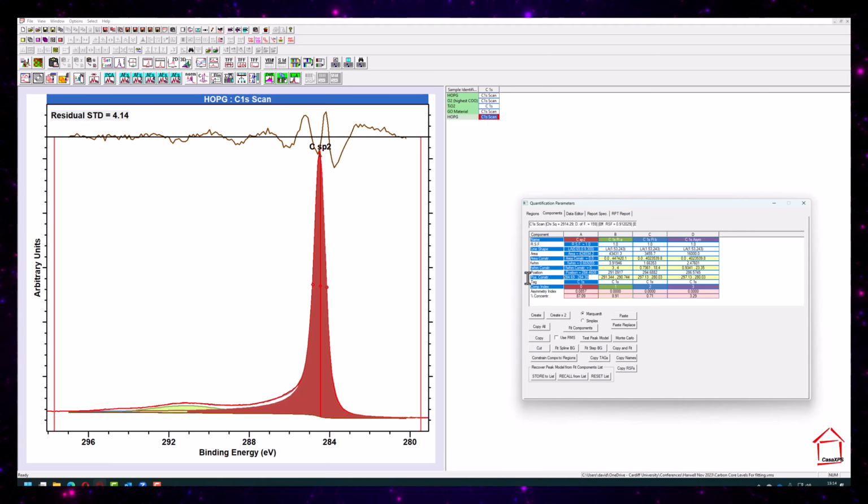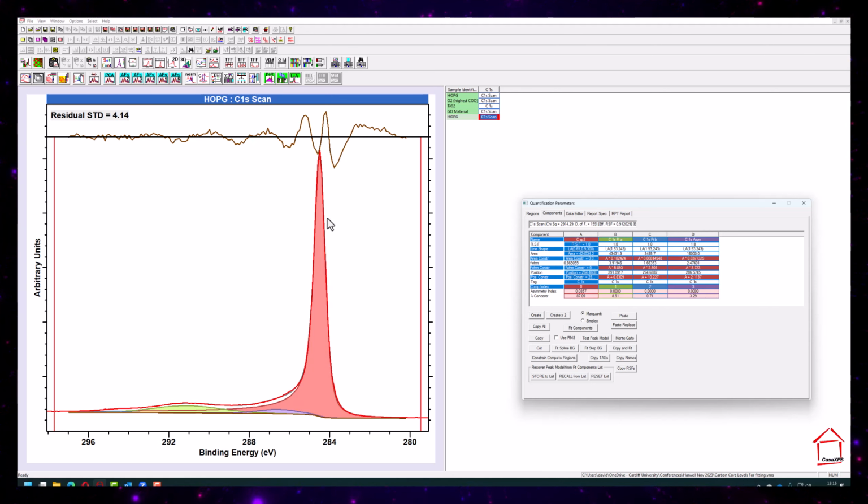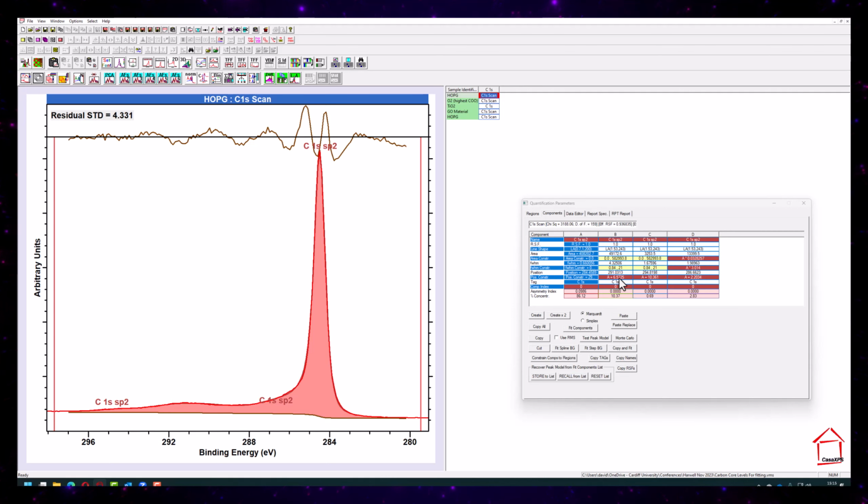If I lock all these together, you can use the lock all function if we have different component indexes, and again lock all for the full width half maximum, and maybe the area as well. Again, we can see our positioning in this case was 6.5 and 10.3, 6.6, 10.2, again within our experimental error.